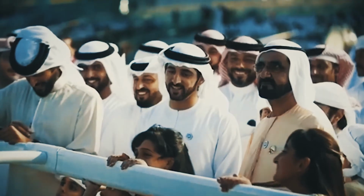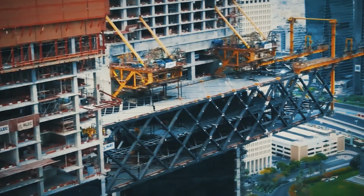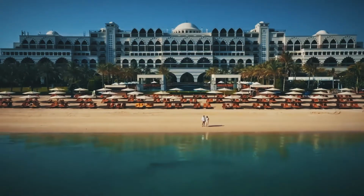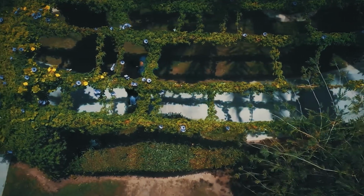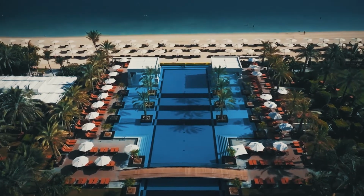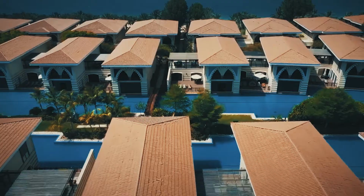But this isn't all. The prince also has ties with another hotel which he frequents. In this hotel, he doesn't just own a penthouse, but owns the entire hotel. The prince owns a private investment company known as Zabil Investments, a company which owns a number of high-end buildings scattered across the United Arab Emirates. Some of these properties include the Jumeirah Zabil Saray, an architectural masterpiece located on the island of Palm Jumeirah, the world-renowned man-made luxury island. With a building budget of $12 billion, the hotel is a big deal.